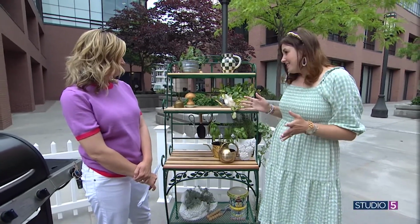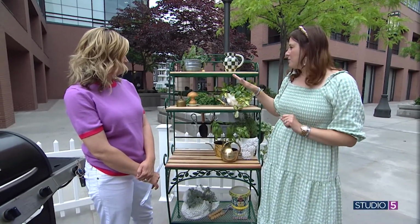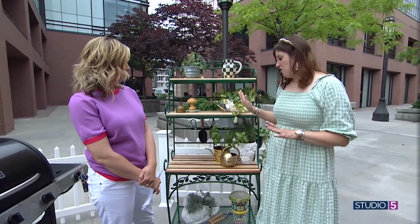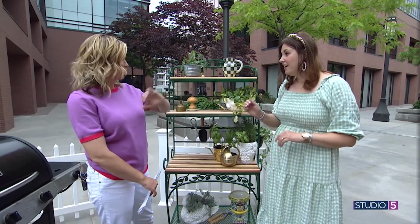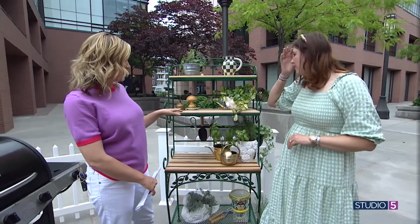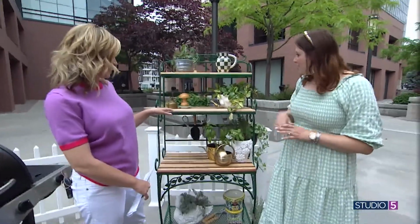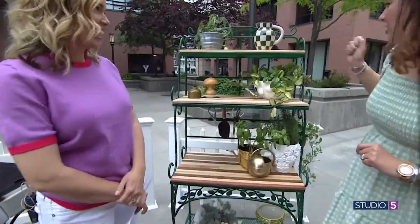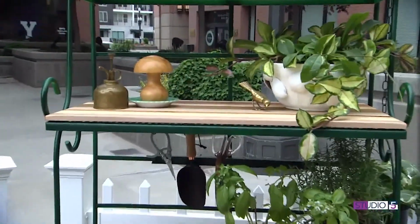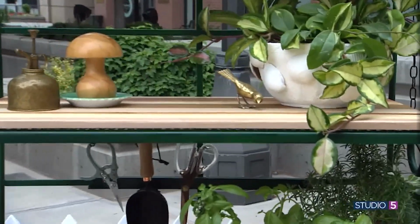I didn't need to sand it, because if the paint was flaking, you would sand first probably, but luckily there was no flaking. Your finish was smooth. Yep, we just grabbed the spray paint. This gorgeous emerald green. What inspired this color selection? I actually thought the can was going to be a darker green, but it came out more emerald, and I just love it. I like green, so I think outdoor, green, plants.